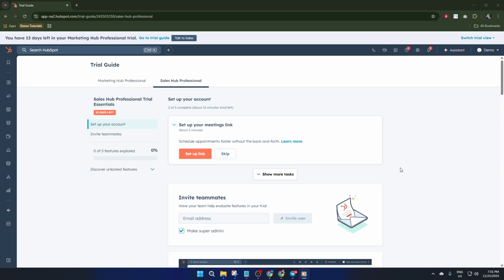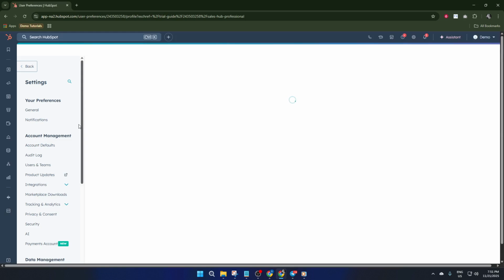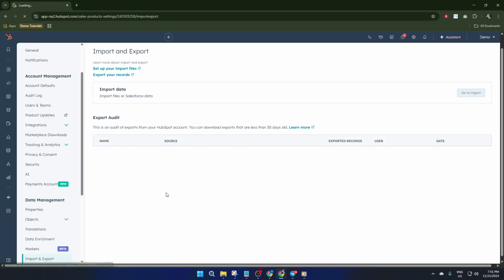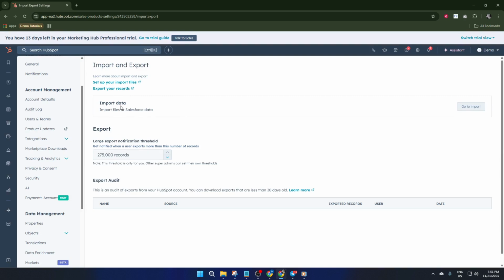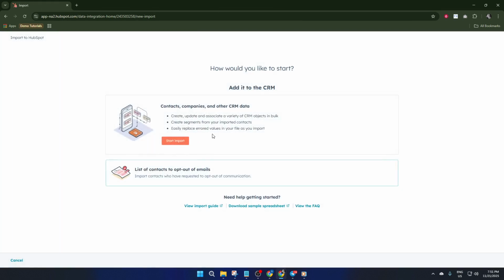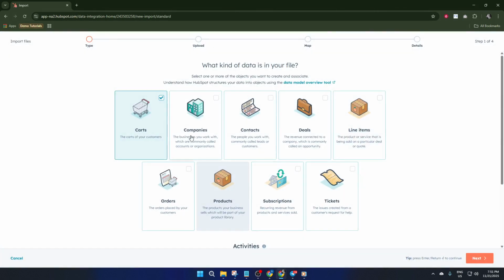Let's dive in. Open up your HubSpot account and head over to Data Management. If you're following along, you'll find imports in that section. This is the central hub for getting any external data into HubSpot. Click on Start Import. It's your gateway to bringing new information into your CRM. Next, select File from Computer. You're telling HubSpot you'll be uploading data from your own spreadsheet file, not from another platform or system. Click Next to continue. And don't worry, HubSpot will walk you through the rest of the process step by step.